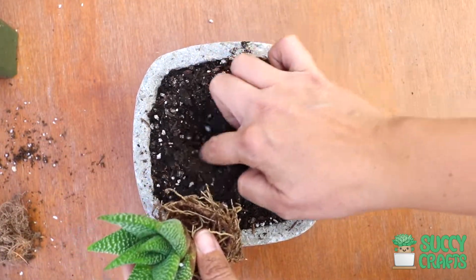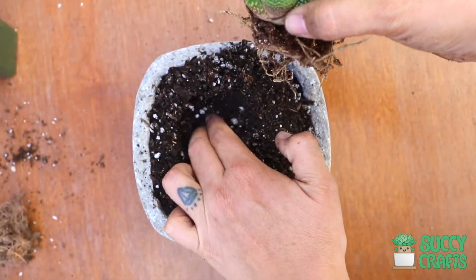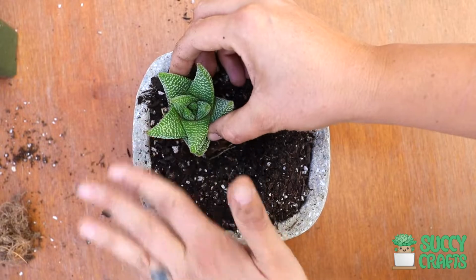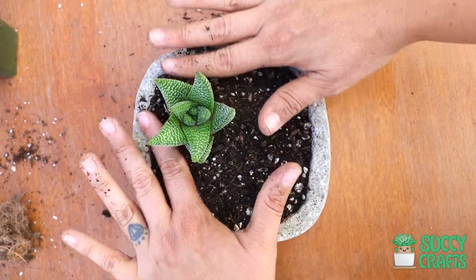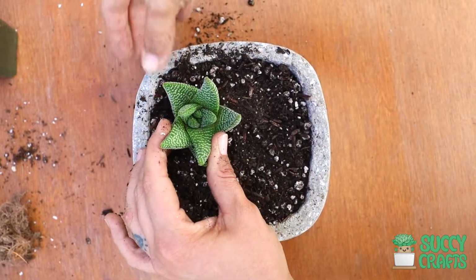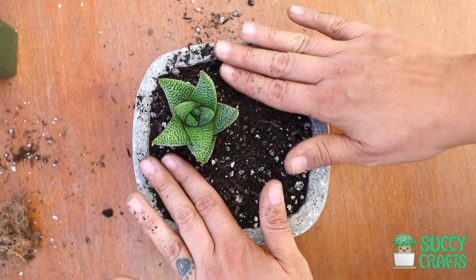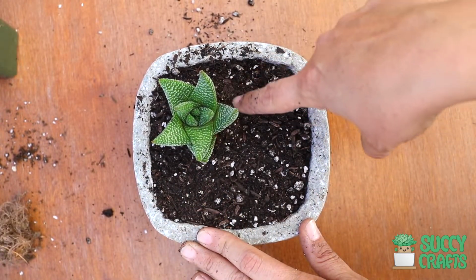And I will start in the corner right here. I'm going to make a deeper well here just so I can fit all of those roots. I'm going to hold it up. Ooh, it looks good in the corner there. I like it. And I see a root there that's sticking up, so I'm going to add a little more soil to that part, kind of shuffle it around. Nice.